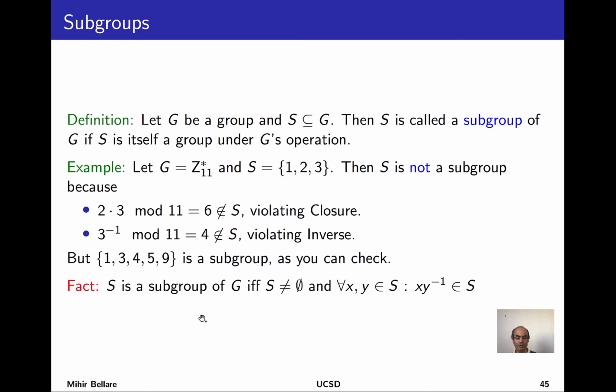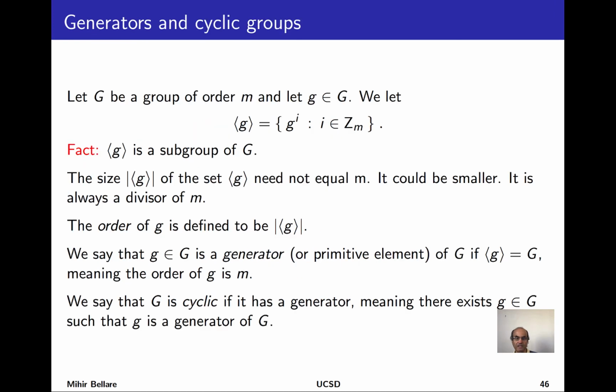Okay, so we know now what subgroups are. There's a simple way to check if something is a subgroup, and that happens if your set is non-empty, and whenever you take 2 points in it and you operate with the operation of the overlying group G to compute XY inverse, it'll also be back in the set. So that should alleviate some of the burden of checking something is a subgroup.